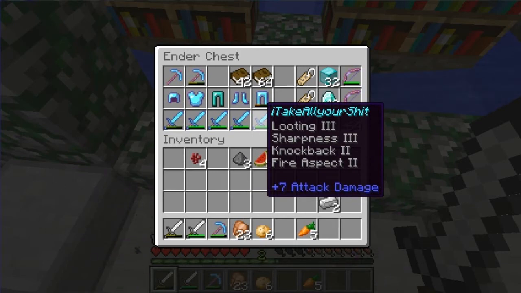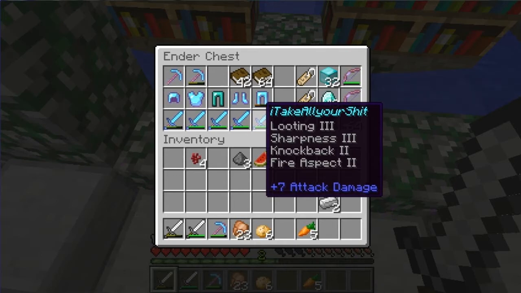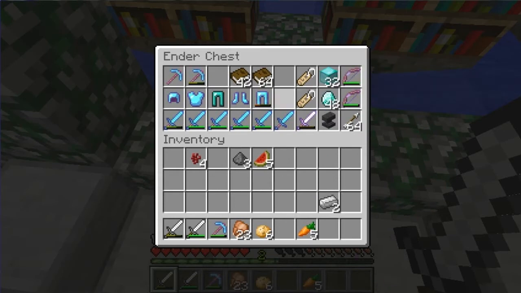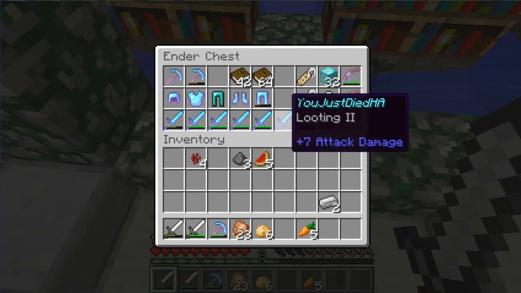And before my episode, I'm pretty sure you guys saw my Looting 3 sword. I lost that one in lava, same with my other previous bow. But who cares? I need to start recording more, I think. That way you guys are more up to date faster rather than me explaining everything. But since this is like a tour, I might as well.